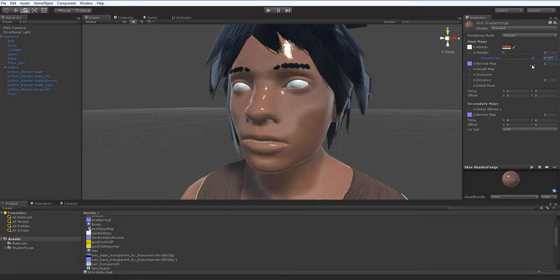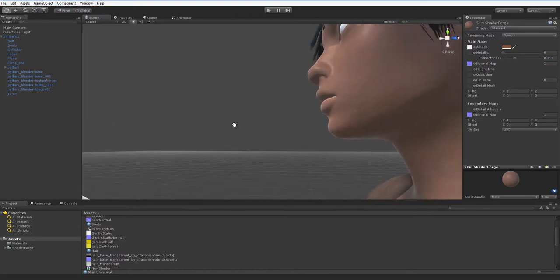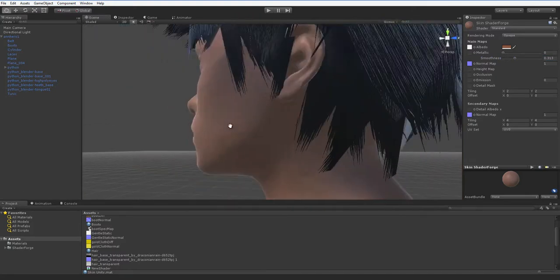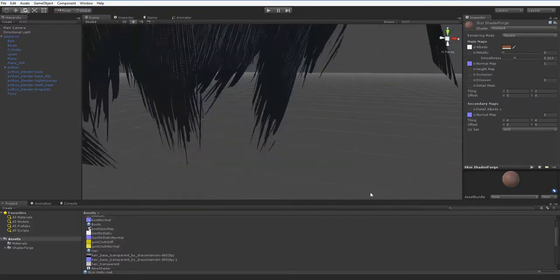By increasing the smoothness, you can change how the skin looks. So here you can see it looks like it's made out of some kind of wet plastic. But as we bring it down, we can get it to just a little bit of highlight like this, just a little bit of definition, and it starts to look good. Moreover, it's got a little bit of rim lighting to it so that it looks a little bit decent, but it's not really very good.